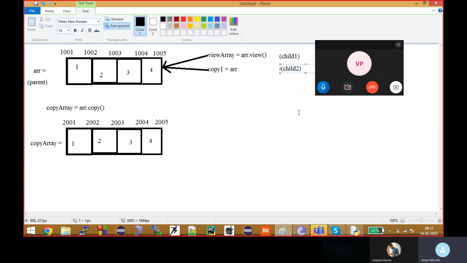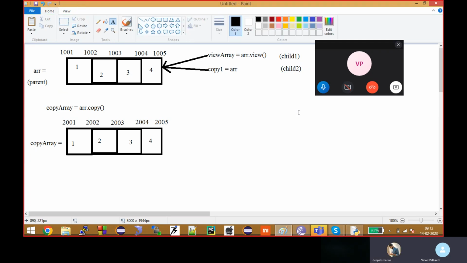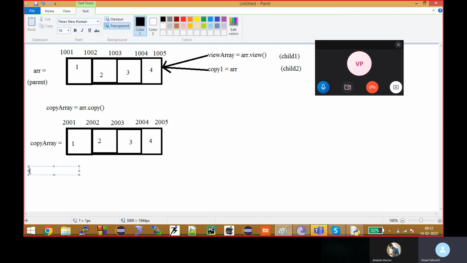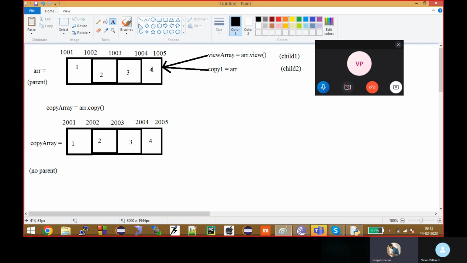Yes. So if I'm doing it like this, does copy have any parent? No, because here the pointers are there, but here it is the actual array. So it doesn't have any parent now.